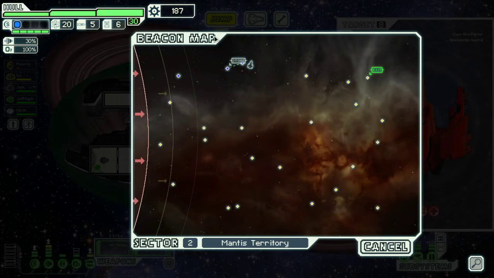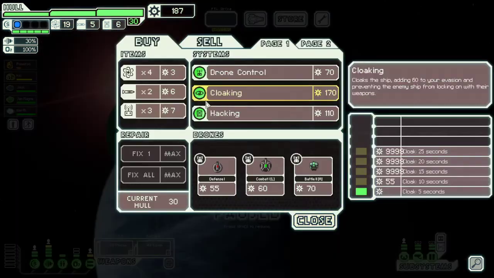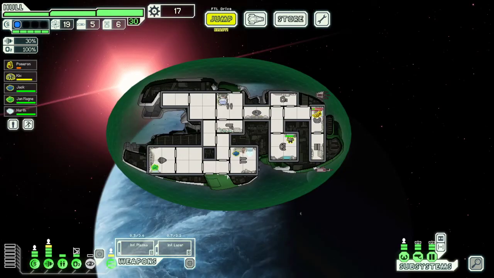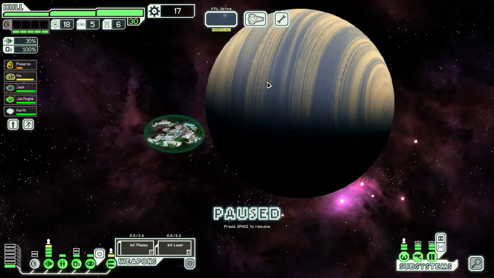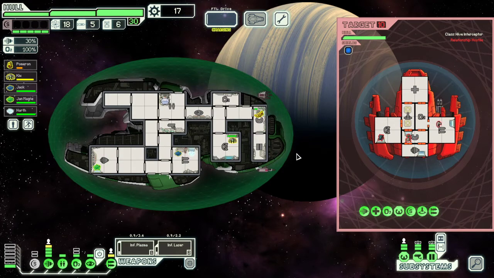So now we permanently have somebody on weapons. You can pick up our cloaking system. Sweet, sweet cloaking. There will be no boarding if there is a Zoltan shield.